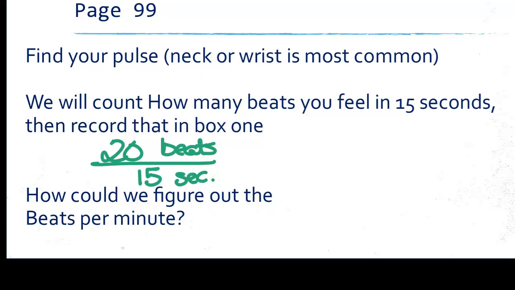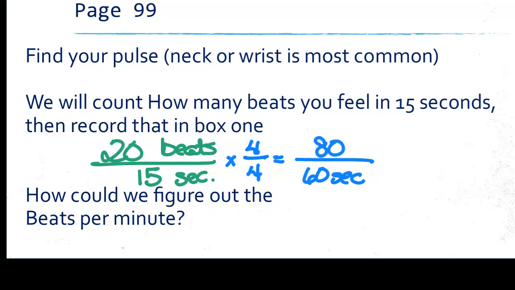Beats per minute. So that's 15 seconds multiplied by what? 4. And I could multiply by 4 because we know 15 times 4 gives me the 60 seconds. And 20 times 4 for me would be 80. But you should do it for your own. Okay, so if it's the same, that's great. If it's not, that's fine. If you want to go with mine, that's fine too.